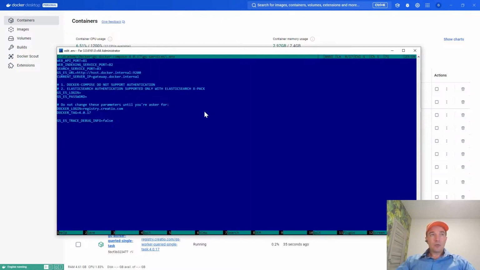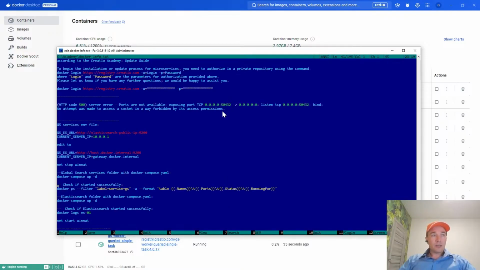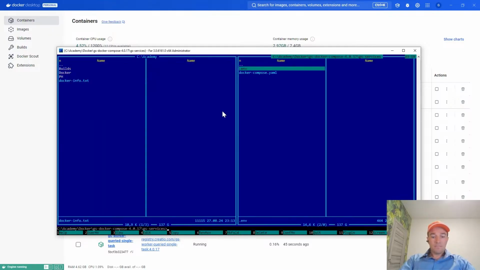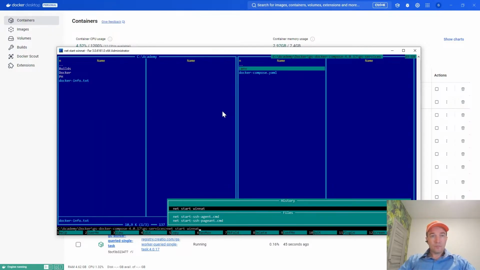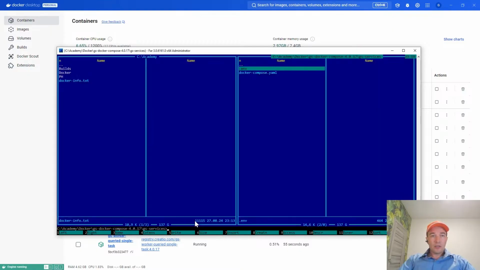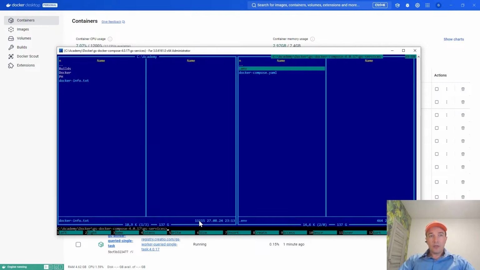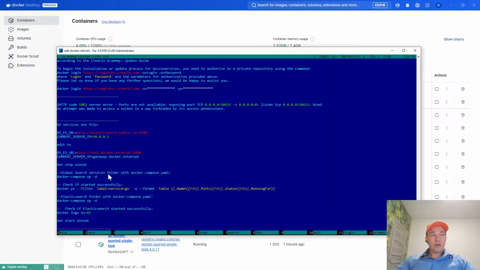Very good. At the end, we need to enable the NAT service. So NAT start. Let's do this. Now you see this NAT driver service started normally, so it continues to operate normally in Windows and operate with its ports. And NAT stop and NAT start was important to make this successful. Initially, I had an obstacle with it. So now it looks like we successfully ran our components, and it's time to think of next steps.